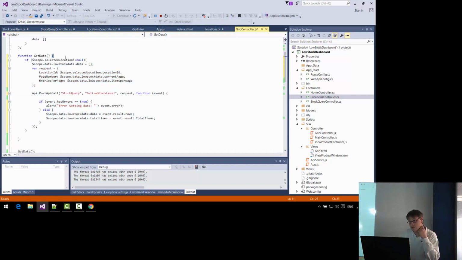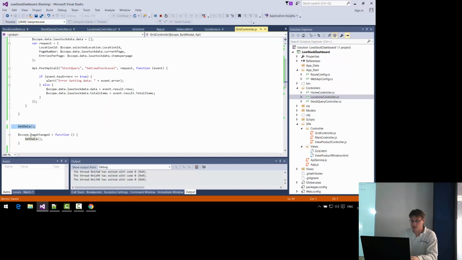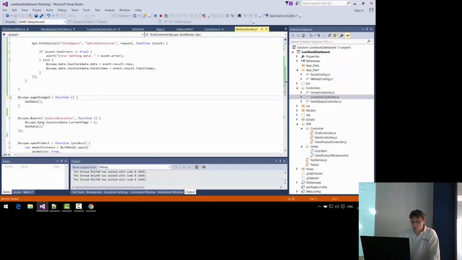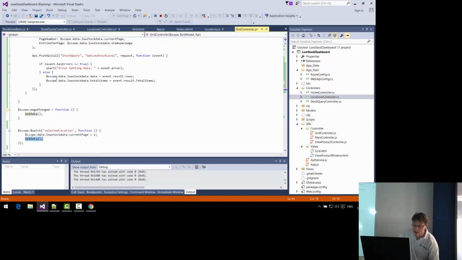So if we've got something selected in the first place, then we've got some data. Also, I don't actually need get data anymore. Right? I can delete that because we've got a watch. Whenever the selected location variable within our scope changes, we're automatically going to fire up that get data method. Okay.